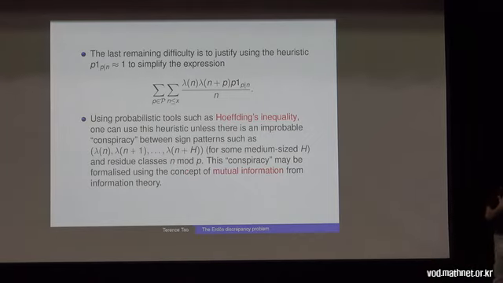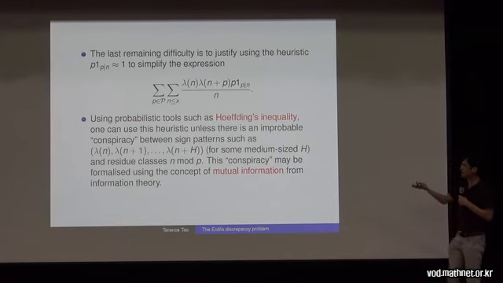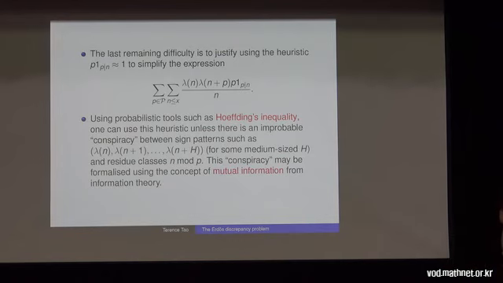Now, we can't stop that from happening, unfortunately. It is possible that these signs are somehow very sensitive to n mod p. Like maybe when n is 1 mod 11, these signs are biased to be plus 1, minus 1, plus 1, to be one particular sign pattern. But when n is a different residue class, maybe they're biased to be a different sign pattern. There could actually be a lot of shared information.